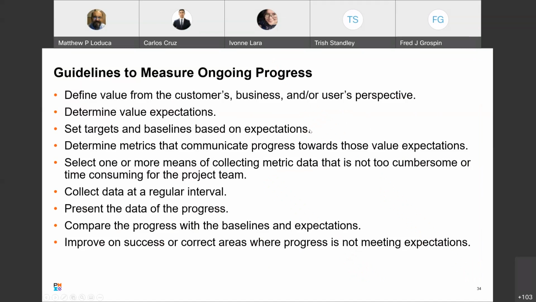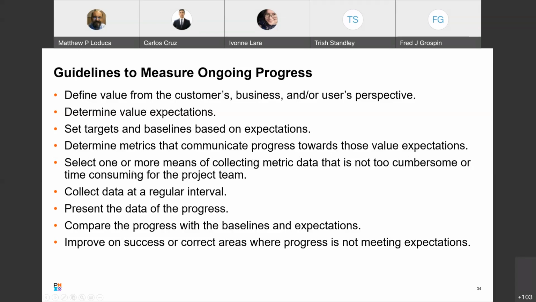This is what they're expecting. Sometimes your expectations are totally off, so you have to adjust your targets or the baselines and so forth. Determine metrics that communicate progress towards those valued expectations. Story points are horrible for this. I tell people this all the time. Story points are designed for within the team. Story points should not be a metric. That's why we go kind of based on those features. That's usually one of those things that the customers value. We delivered these features, we delivered these features, we delivered 20 features, blah, blah, blah. But you need to determine what metrics communicate that progress well. Story points are god-awful ways to do that.